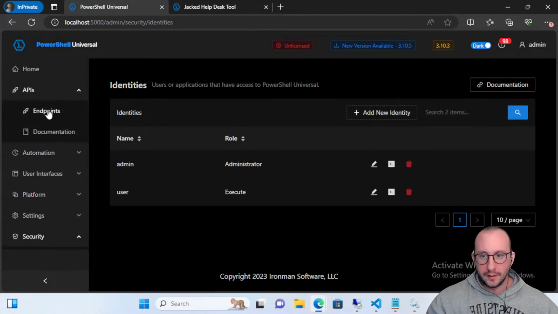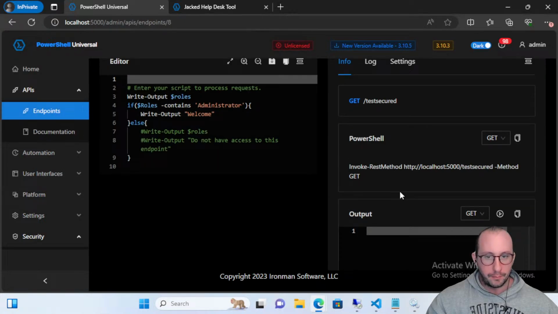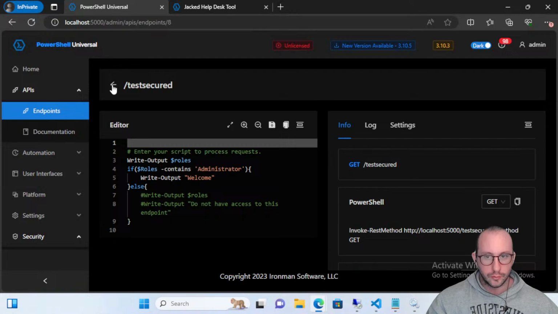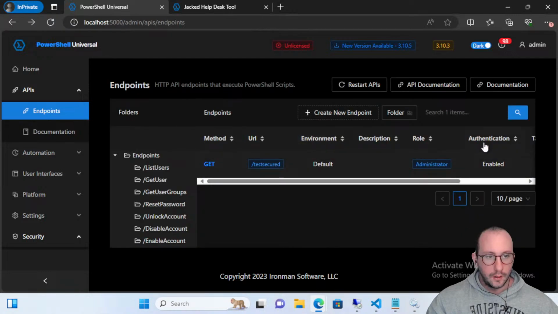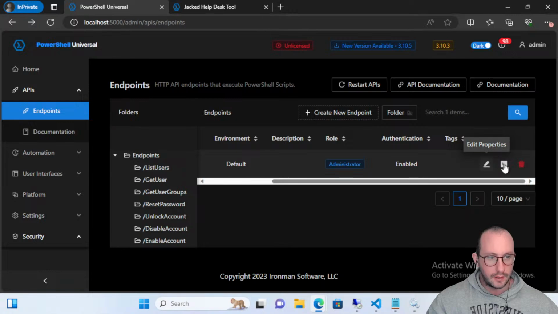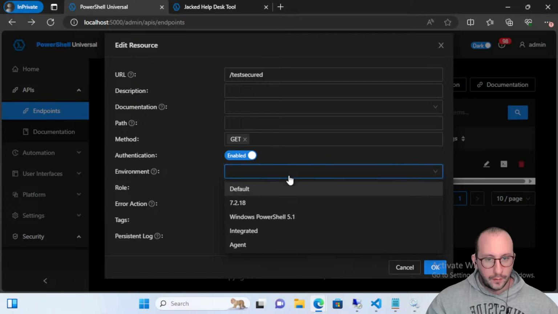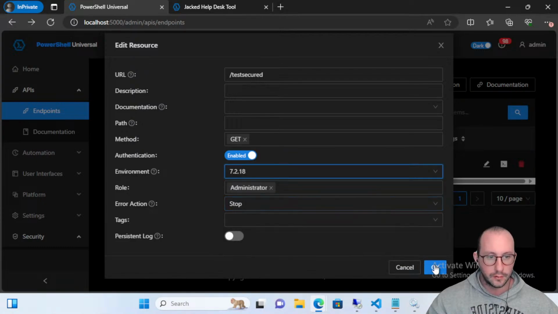So let's go back into our routes here. Seems like this might have been a PowerShell issue actually. So let's just go in here. We're going to edit the properties. The environment, we already have it set as default.